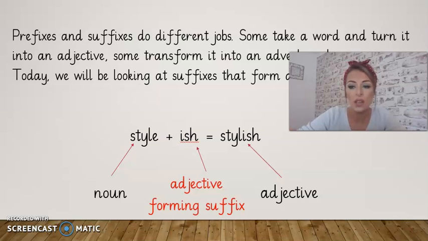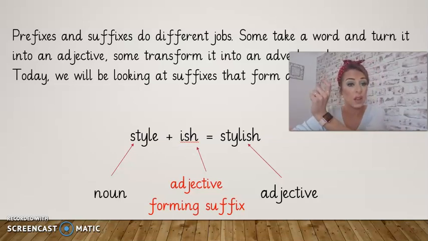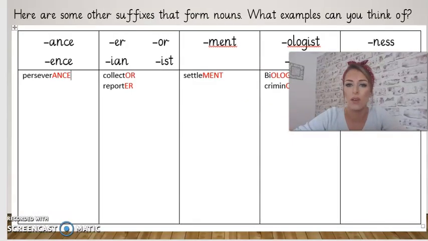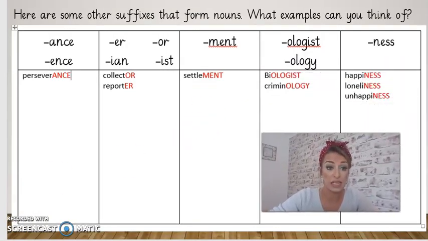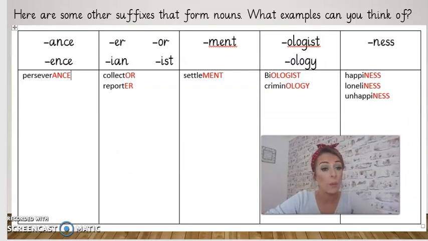Okay. So we are going to move on, and I'm going to explain your challenge for today. You already know a little bit about prefixes and suffixes. So remember, prefixes are those groups of letters that go on the beginning of a word. And suffixes are those little groups of letters that go on the end of a word, which change the meaning of a word. Now, we are going to be thinking about just suffixes today. We're not going to be thinking about prefixes. So I want you to just focus on the ends of words today.